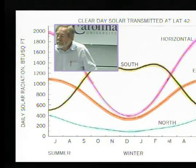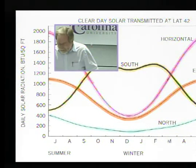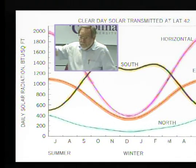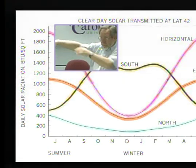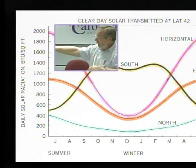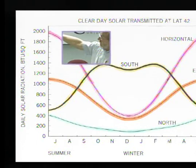Wouldn't it depend on the angle of the skylight? Like if you orientated it so it would catch more of a lower sun during the winter period and less? Yes, absolutely. Now, that's why I said we're talking about a flat roof with a hole in the roof. That is the purest form of skylight. Now, if the roof starts having a pitch, it's no longer a pure skylight. And if the roof is vertical, then what is it? Then it's a window, right? So a skylight slowly changes into a window.